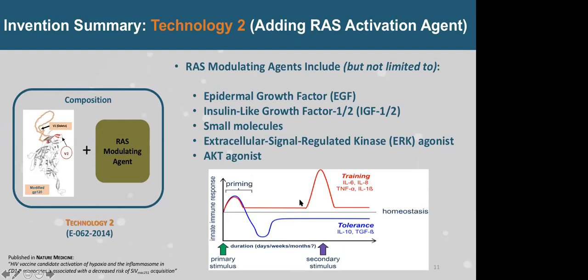The idea, which has been shown for a variety of pathogens, is that when the pathogen is seen again, you can respond in two different ways. One is with so-called pro-inflammatory monocytes, which make a lot of cytokines. The other, which does happen in sepsis, for example, is a tolerant response to limit tissue damage, where you make cytokines that dampen the immune response to the virus to save the tissue. So we made a hypothesis, which was then confirmed by the data, that what we have here is the second case, the tolerance.